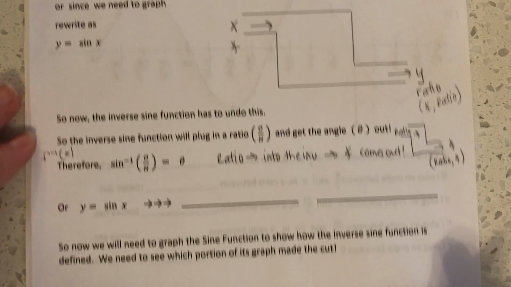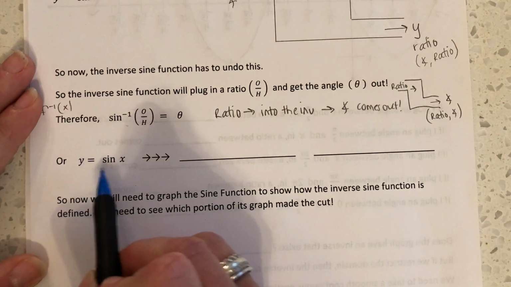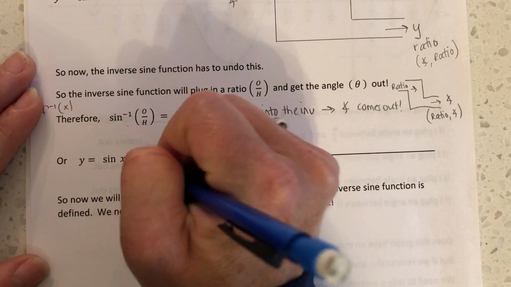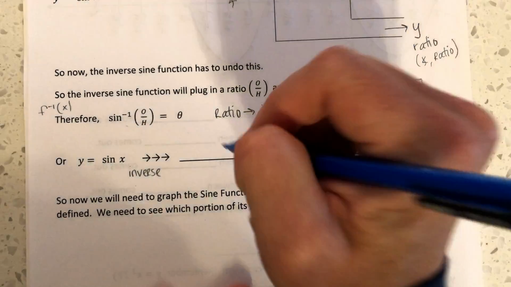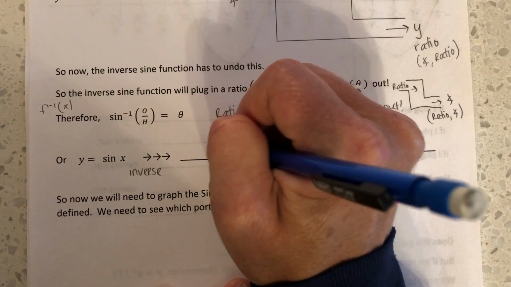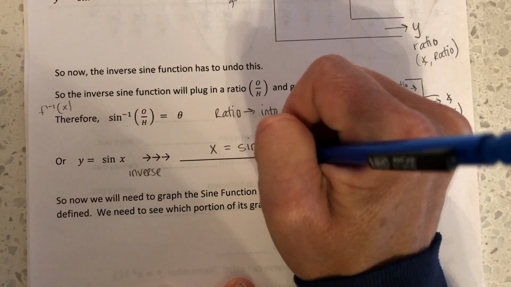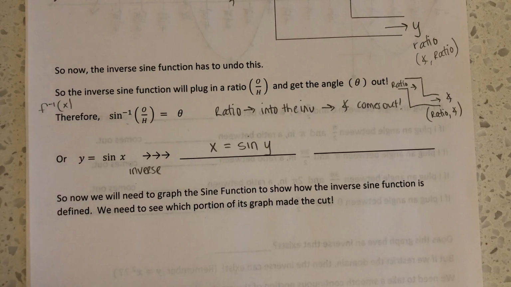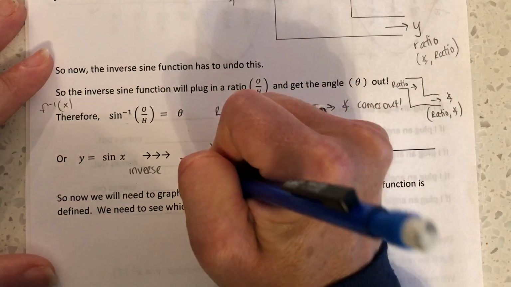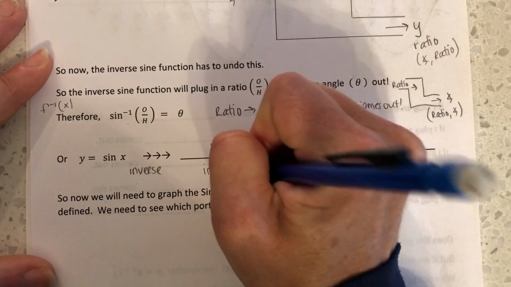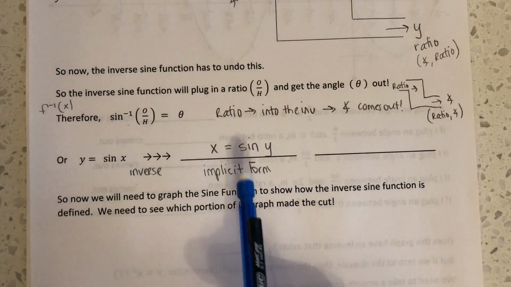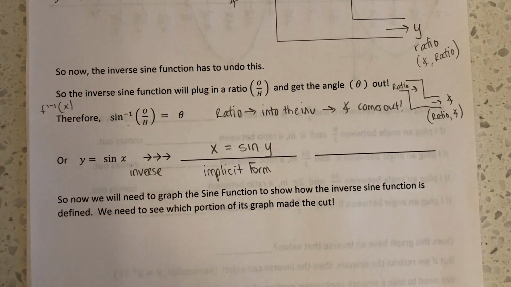All right, so if the original trig function was y equals sine x, then the inverse means we have to switch x and y. So now it's going to be x equals the sine of y. And if you remember, that is the inverse. But the way we like it is we like x to be the one going in and y being the one coming out. So this is known as the implicit form of the inverse, right? It's not solved for y. We have to solve it for y to get it back in the version that we like.